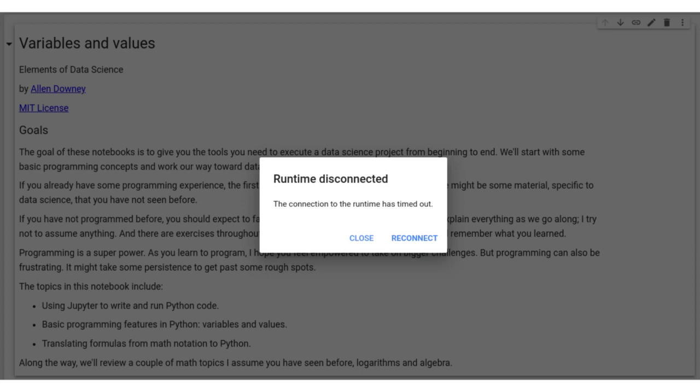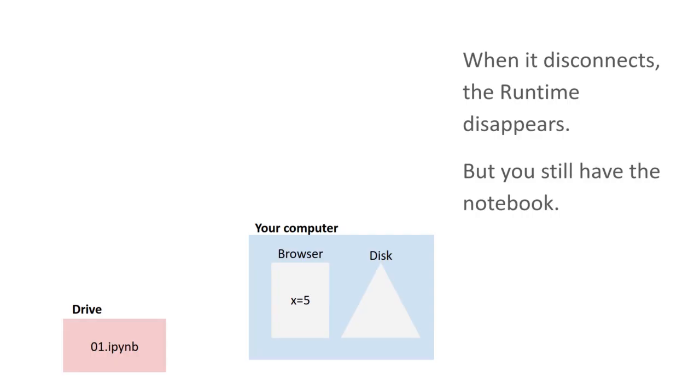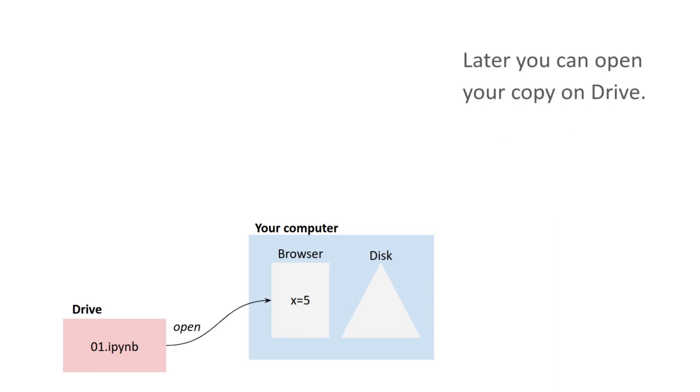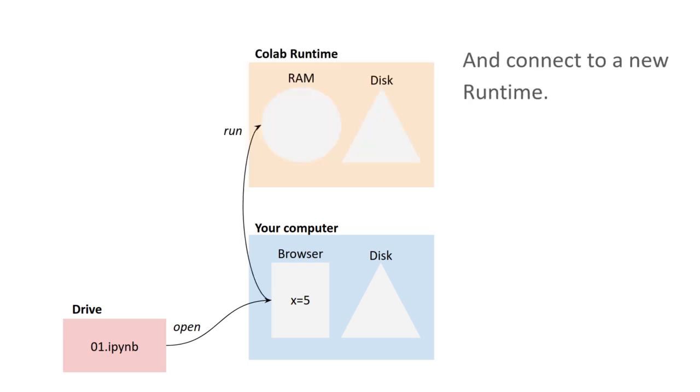So if you go to lunch and you come back, you might see this that says that your connection has timed out. And what that means is that that runtime is gone, that has disappeared, but you still have the notebook, so don't worry, you haven't lost anything. You can load that notebook back if you need to. You can load it from Drive.